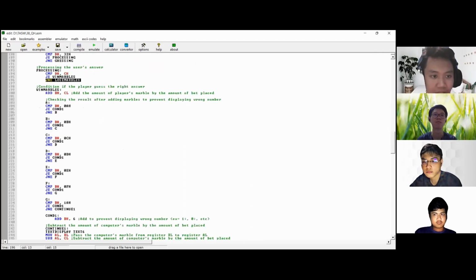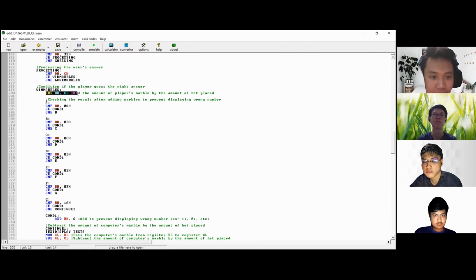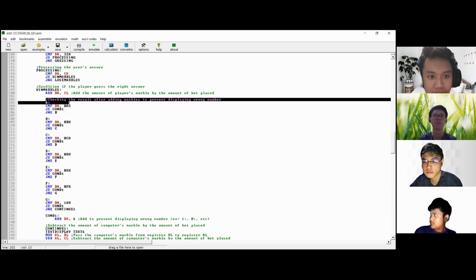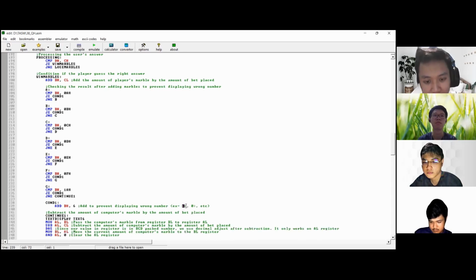Okay, and then this is the win marbles here. The condition if the player gets the right answer. It will add the amount of player marbles by the amount of the bet placed before. And then after that, checking the result after adding the marbles to prevent displaying a wrong number.